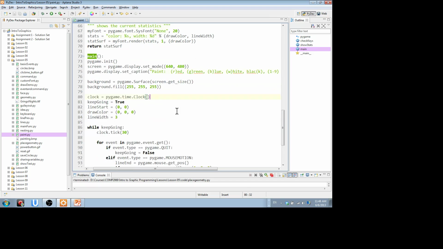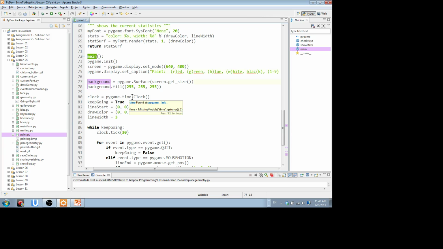I'm setting up my background, my surface for Pygame, and it's going to be the size of my screen. So I'm just calling it here background. But it could easily be called surface, or it could also be called frame, whatever you want to call it. It's the same concept we just reviewed with Tkinter.